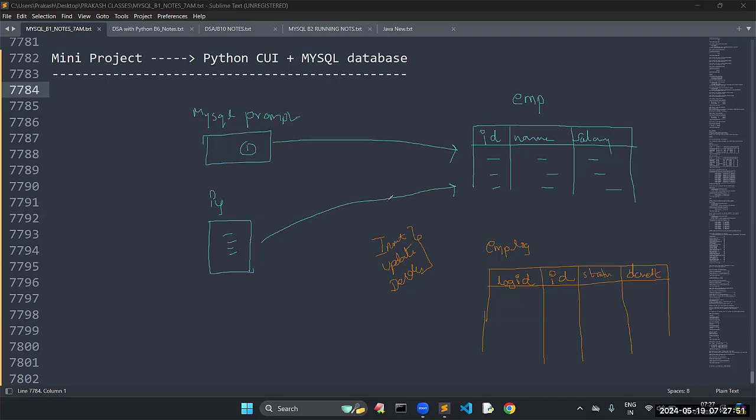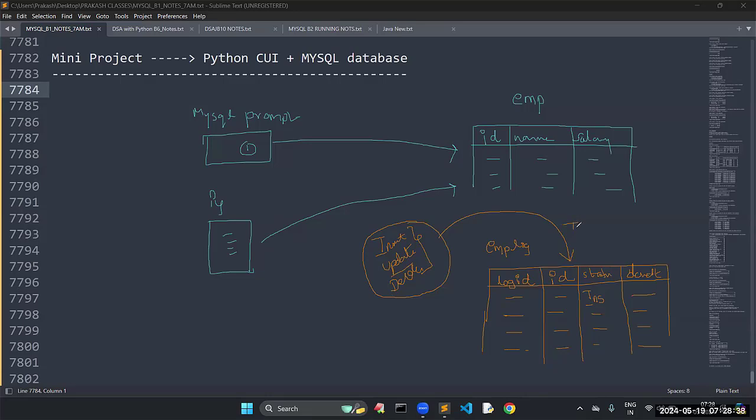That means whenever you are inserting a record into the employee table, the log ID will be generated automatically, along with the employee ID on which you performed the insert operation, the type of operation, which is insert, and it will capture the current date and time. Similarly, for a second record, if you do any update, that information will be stored. If you are deleting any record, that information will be stored. Like this, we are going to create another table. Whenever you are doing these operations, I told you very clearly, the data inserted into the employee log is automatic.